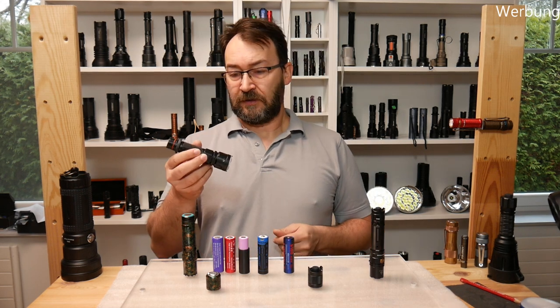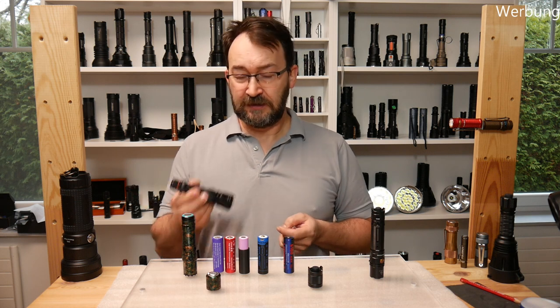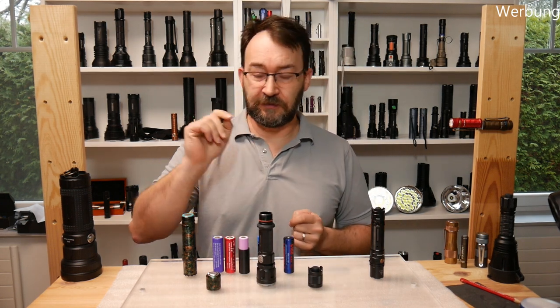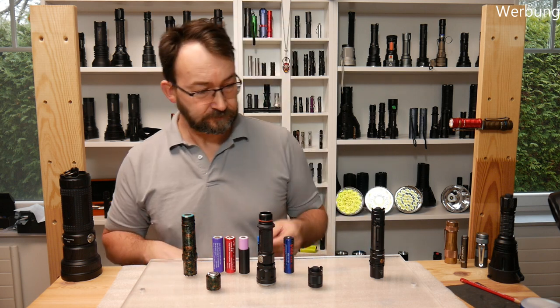So on points, you can charge all of them inside the flashlight. So that's very unique, universal. So you can use a lot of lithium ion batteries in there if they fit somehow.